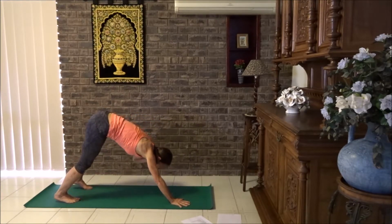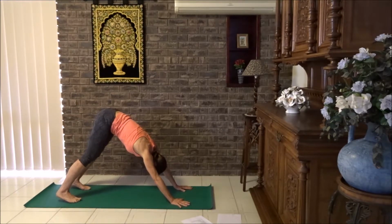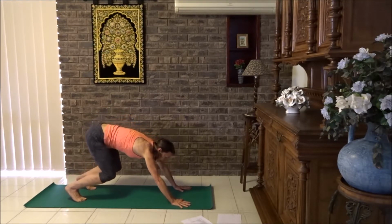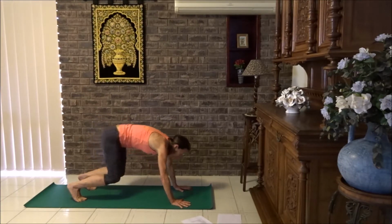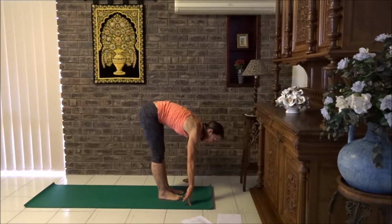Just moving from side to side, loosening up around the shoulders and the hips. Let's crouch, look between the thumbs. This time you can bring one foot forward, then the other, or take a jump and remember to land with bent knees. Coming to flat back.